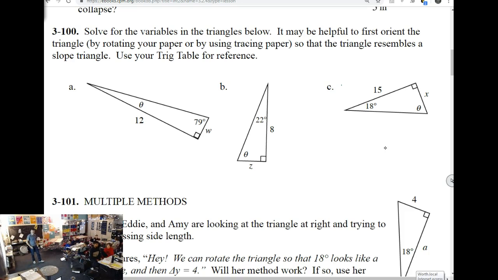All right, so let's practice your trig skills. Try A, B, C here. I don't know how to do these. We just did. You can use your trig table if you want the approximate. Now you notice there are two unknowns. It was 79 against W. Let's see. So we would just do it, so we do both.